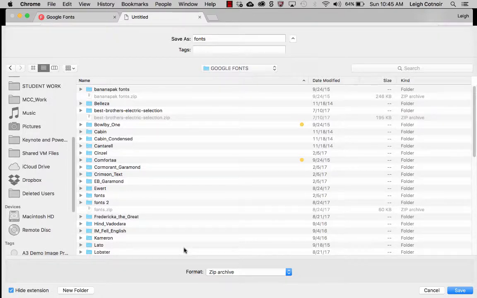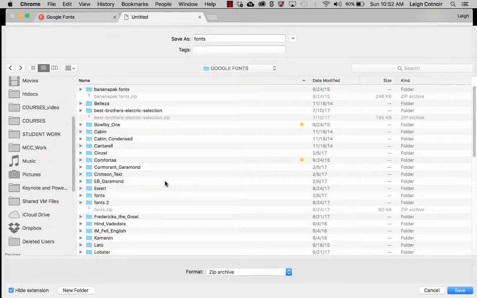I'm not going to do this right now because actually I already have this on my computer, but I'm going to show you how I would do it if I were sitting down in our classroom on a Mac school computer. So I don't want to save it to the font folder on a school computer. In fact, you probably can't. And on a Mac, if you save it somewhere, it's just going to get lost. You want to be able to port it around with you in your project folder if you're going to need to go from computer to computer to work. And so that's why it's so important to always have those fonts with you in your folder.